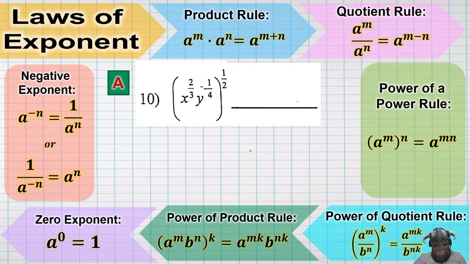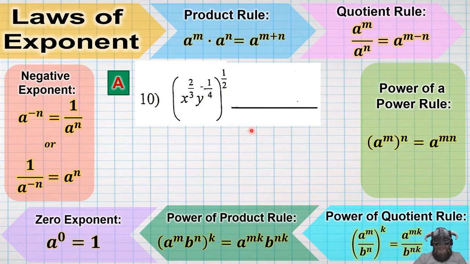The given is x raised to 2 over 3 times y raised to negative 1/4 quantity raised to 1 half. So in this case, baka hindi nyo napansin nung nagsasagot kayo. This is actually negative 1 over 4. Yan, hindi lang halata kasi nadugtong dun sa over yung negative. But in this case, in-emphasize ko na siya, negative 1 over 4.